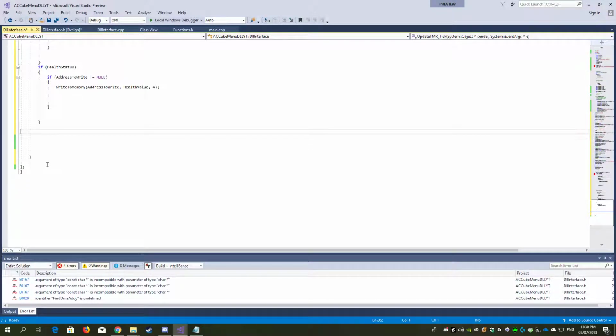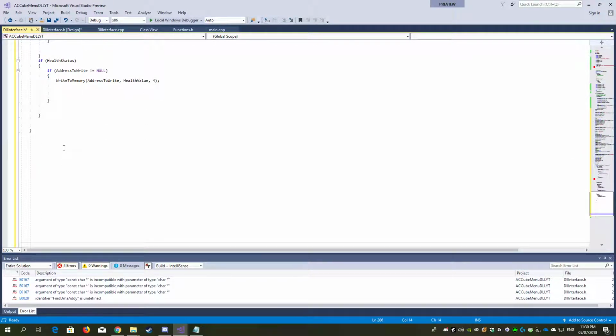So we want to come here and expand that down for the end structures, I guess you could say, like our string to char array for our pointer and our find DMA addy.